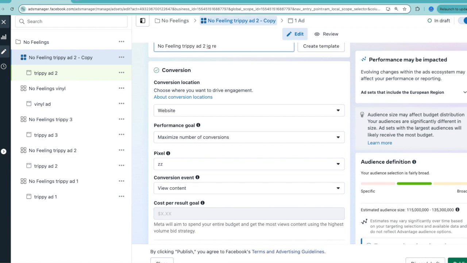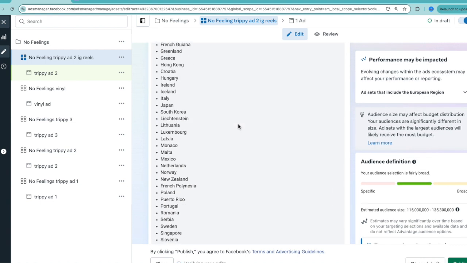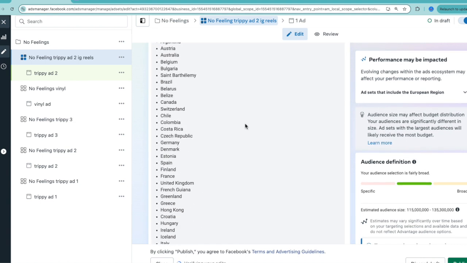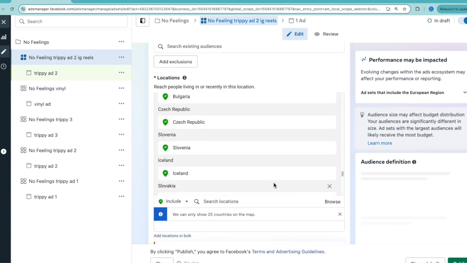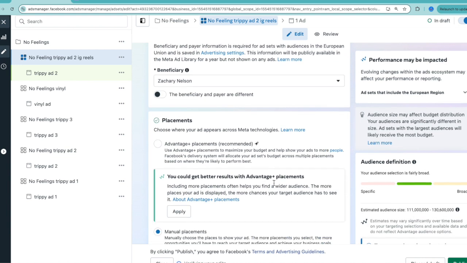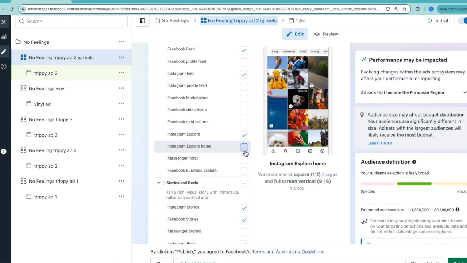We got copy. And I'm going to put this IG Reels because I'm going to get rid of Facebook Reels. And I'm going to get rid of Colombia. Okay, I'm going to get rid of Colombia. And then I'm going to scroll down.